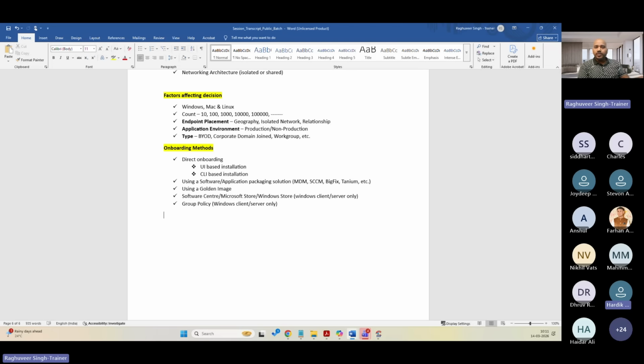Since it is temporary in nature, you can avoid putting an EDR solution on it. However, if you are working in a highly regulated environment like banking, finance, manufacturing, oil and gas, aviation, aerospace, then there may be a probability that you cannot leave a system unattended or unprotected even for 5 minutes.